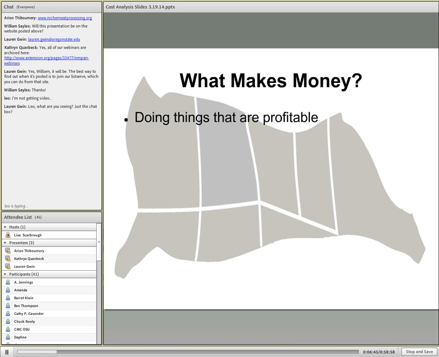There are two ways to make money. The first one is to do things that are profitable. This is sort of a duh answer. But the second part is also very important, and it also seems kind of duh, but I think a lot of people don't often think about it. The second point is to stop doing things that are not profitable. We all have this. I have this. Everybody I know has this. They have their pet projects that they really like, and they just hope that it works out. It's hard, but oftentimes those things, they're either not charging enough for them, or they're just not a good product for you, but you really like making them. So it's important to understand that.